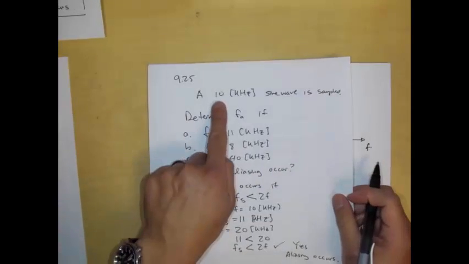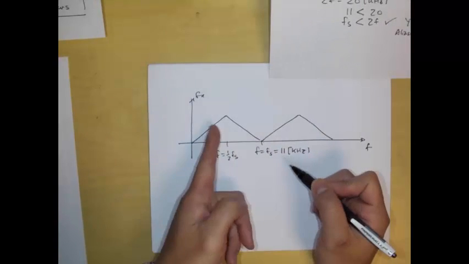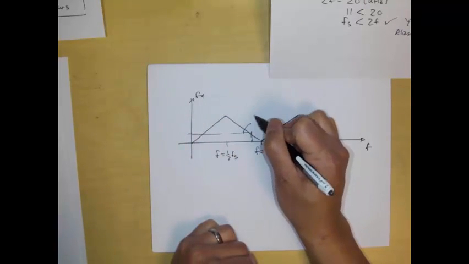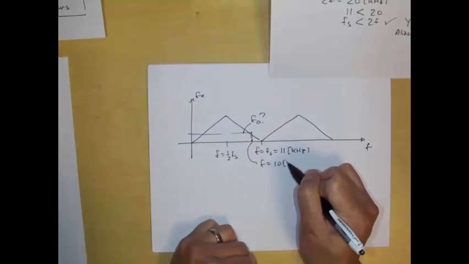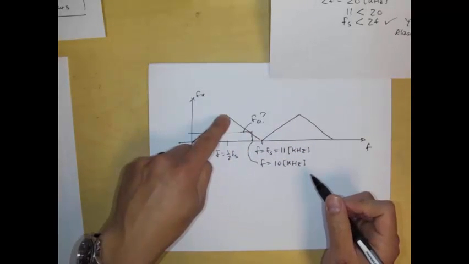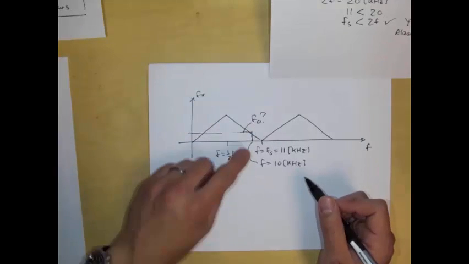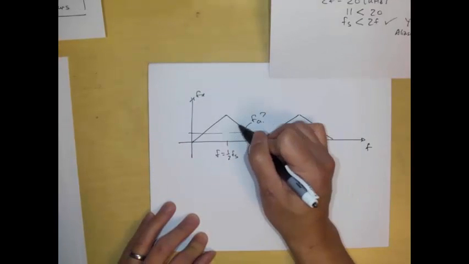And then what are we looking at? We're looking at when F is 10 kilohertz. So we're around it. This is 11, this is 5.5, 10 is about here. So we want to know, what is this value of FA when F equals 10 kilohertz? And you can see it's definitely not 10, right? If we were here, then it would be 10. We'd be happy because F equals FA, but in this case it's not. All right. So how do we figure this out?